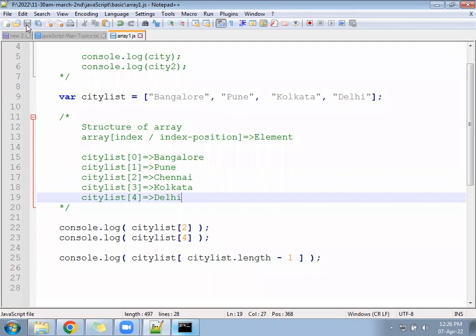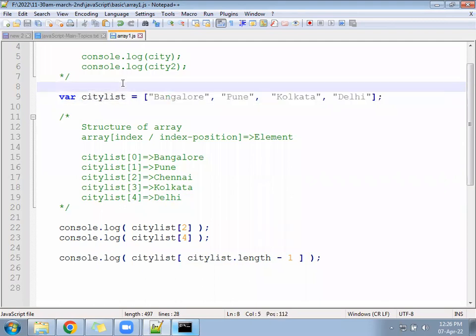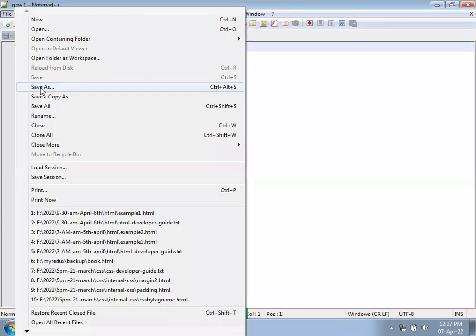Now copy the same array from this file and paste it in the next file, give the file name array2.js.